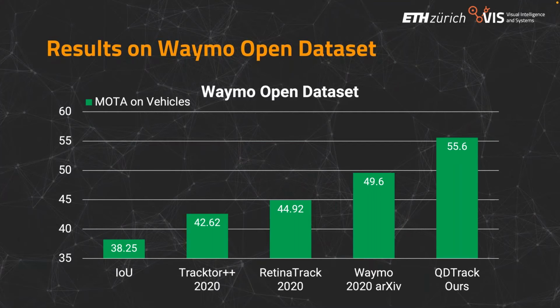So if I tell you that our method performed best on BDD100K, that may not be very convincing. But at the same time, there's also another dataset called the Waymo Open Dataset, which also provides very large-scale tracking data. And you can see that on this large-scale tracking data, our method performs significantly better than the competing methods, even though the other methods are also provided by a very professional team on the same dataset.